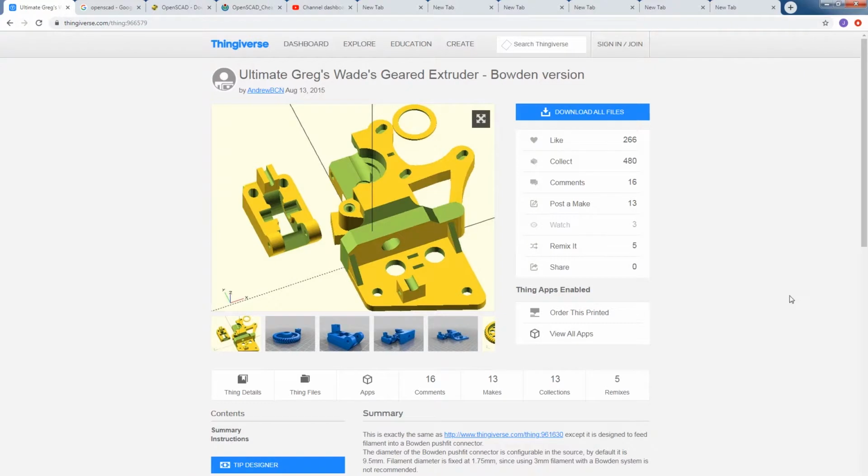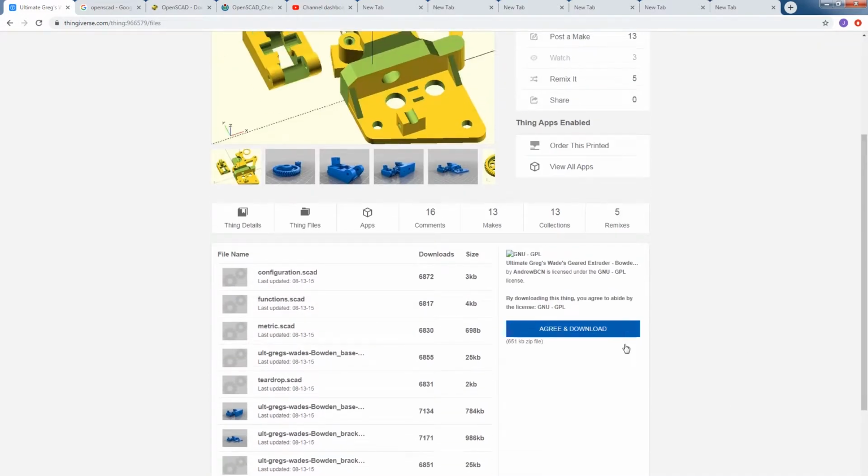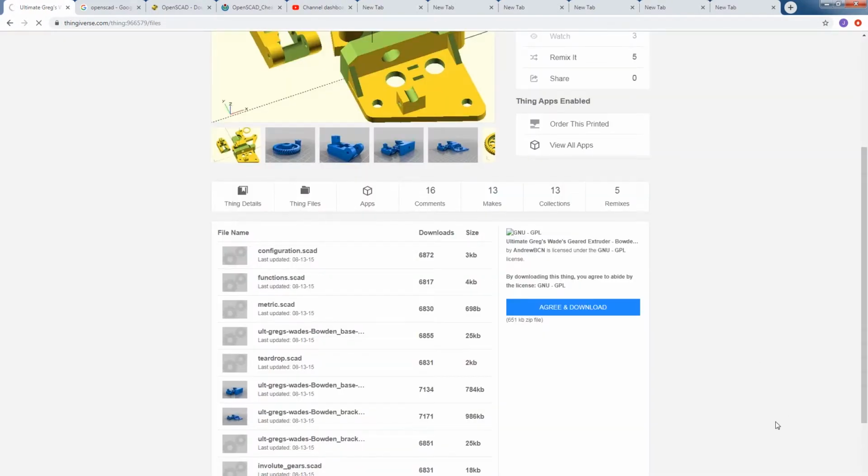Here we are. We have the Greg's Wade page opened up on Thingiverse. So first thing we're going to do is download the files here. Click on the thing files, and we're just going to agree and download everything. No, we don't want to do Dropbox.